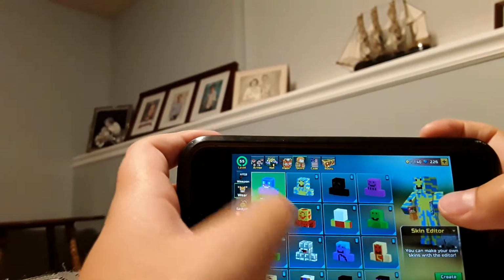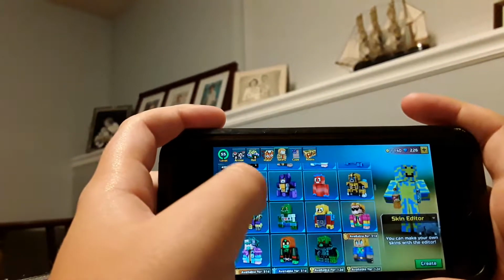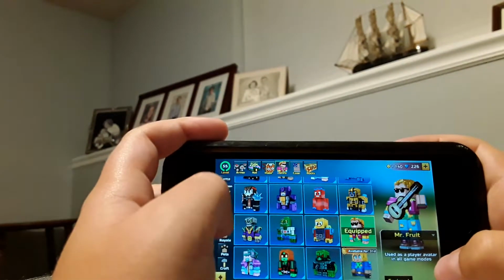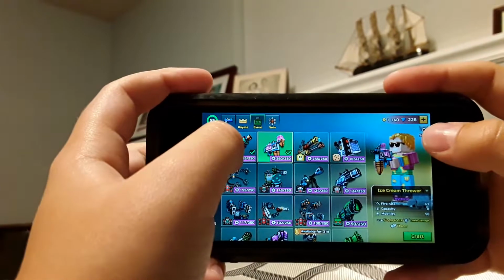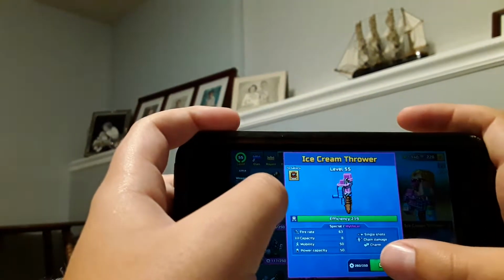Next thing I've crafted is the skin. Don't mind all my skins. Let's equip the Mr. Fruit set, or the Mr. Fruit skin, guys. And now, time to craft. I think I'm going to craft the Ice Cream Thrower first. Here we go, guys. 260 out of 250. Let's do it.